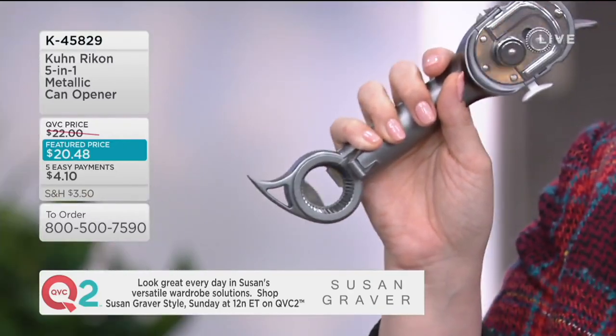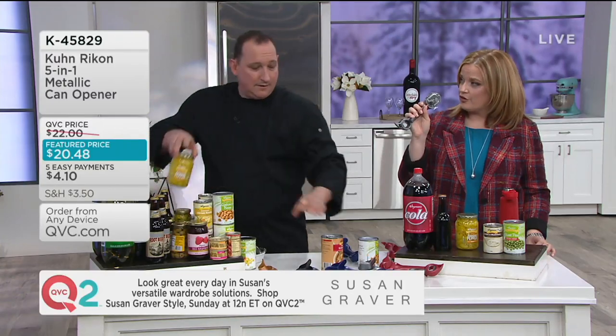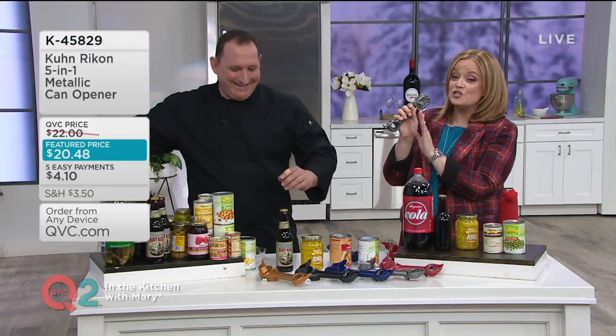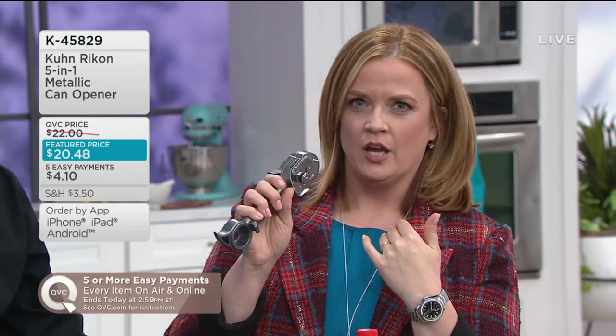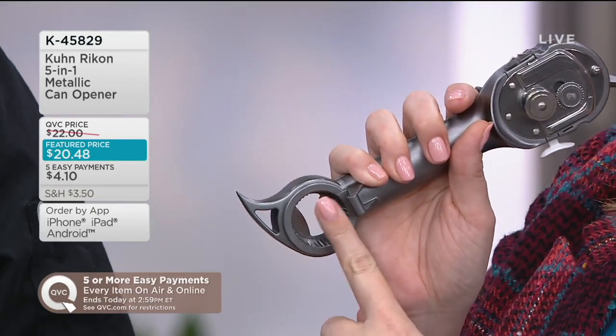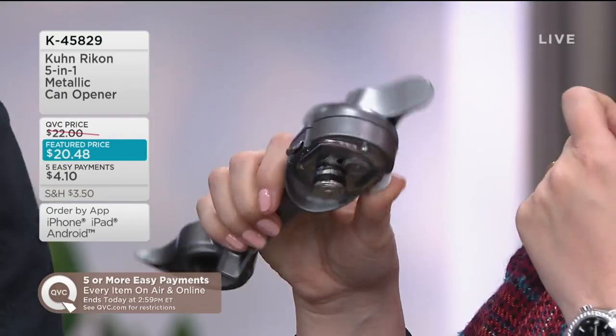My husband loves to explore the different microbreweries around, and so every once in a while he'll bring some home. I need to meet your husband. Oh yeah, he's awesome. He's got that level of awesomeness that people kind of gravitate to him because he's so cool. You find yourself talking to him and you're like, okay, I'm lasered in. It's amazing. He's got that thing. But he uses this to open up the bottles, and then this little bird beak is when I open up those cans.